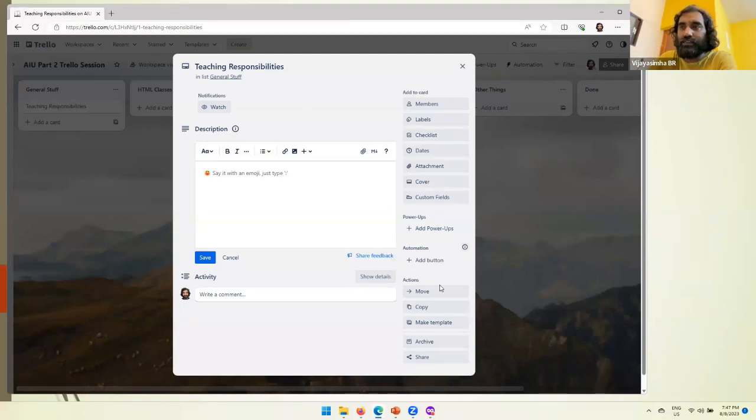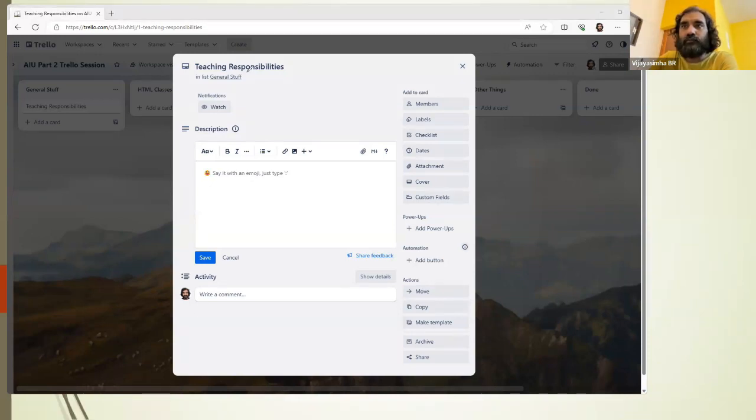Now what do you see here? Look at this. So first step, let me get my marker. There's a lot of information going on here, so I'm going to go through it one by one. So first step, you have the title. I always recommend, just like in programming, you know how I always say, whenever you talk about variables in JavaScript, give a meaningful name so that the name indicates the purpose of the variable. Similarly, you are creating a card to do a specific task. So make sure you give a nice name for the card.